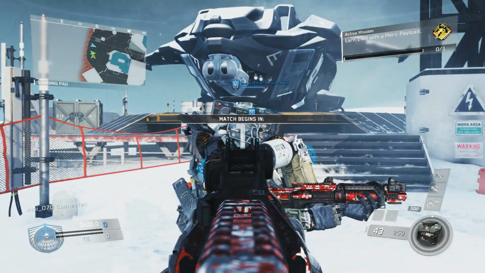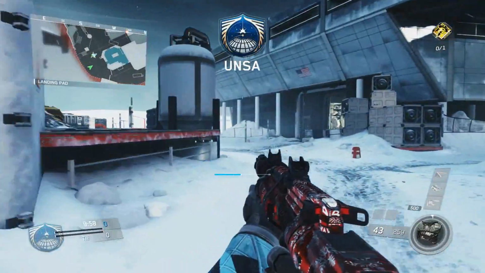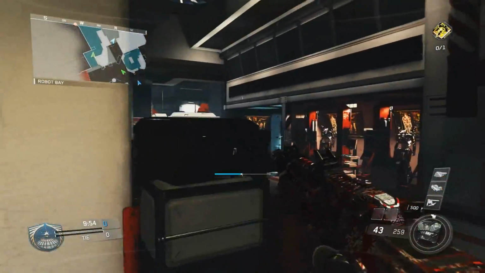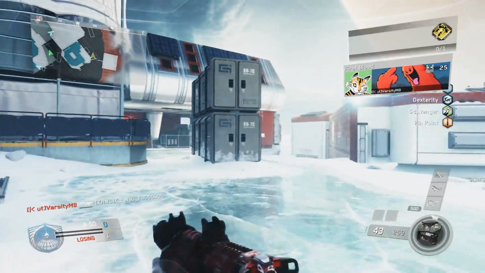Today I've got you a video on how you can get any possible camo unlockable in Infinite Warfare the fastest and easiest possible way, resulting eventually in the Black Sky camo. So how to get Black Sky camo fast is going to be covered in every aspect in this video.